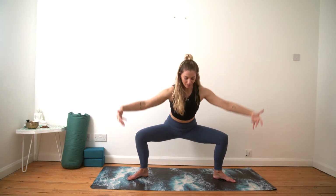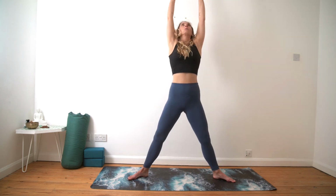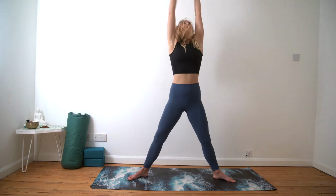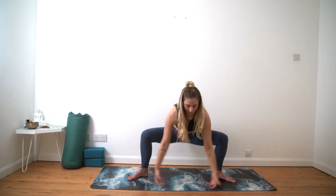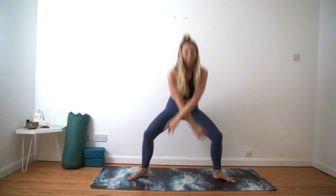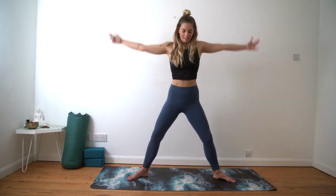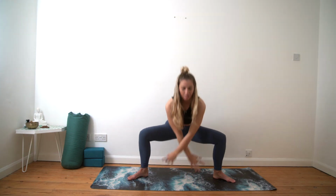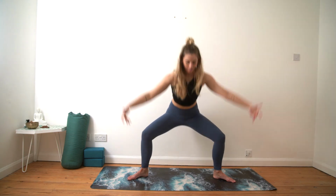Exhale, sink into the hips, into our goddess. Delve into that water below you and inhale, sweep it up. So it's really the action of the arms, expressing the energy. Make noise if you need to. Really feel that cleansing as you inhale. One more.